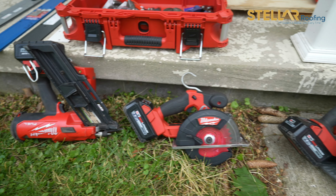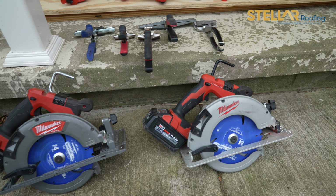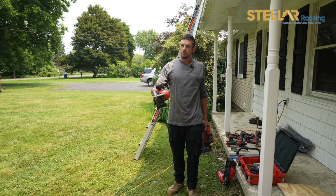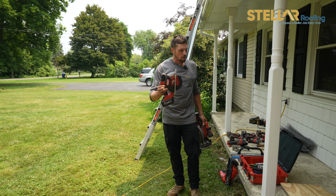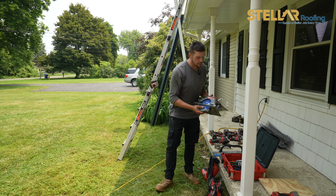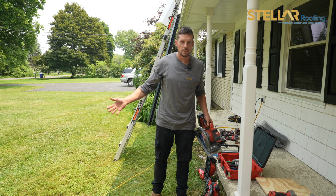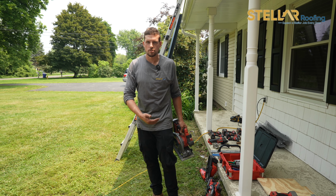This is a metal circular saw. It's great for cutting Z-trim. If you have to cut cleat that goes on your valley, we use this. We can cut right through it. It's a lot easier. You wouldn't want to use this, obviously, on metal trim, but this is if we're re-roofing, you have to put plywood down, or for the purlin strips, you would need a circular saw to cut those down.